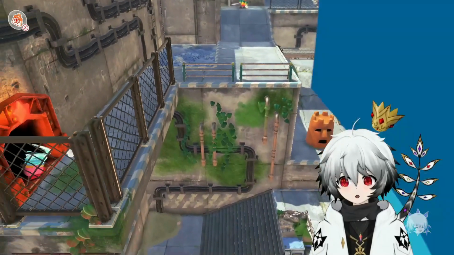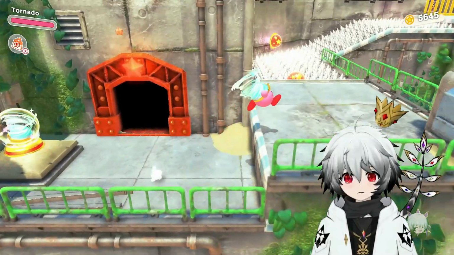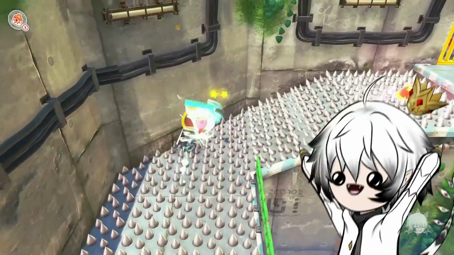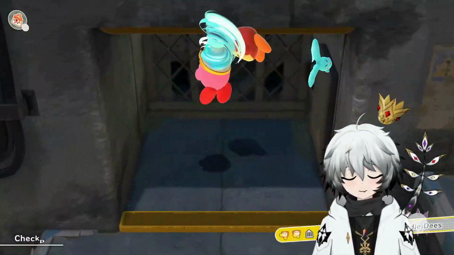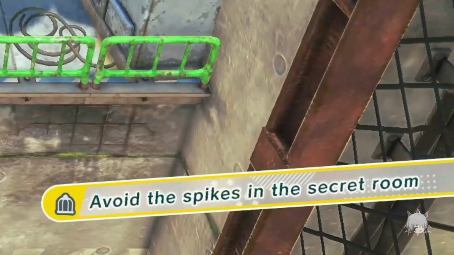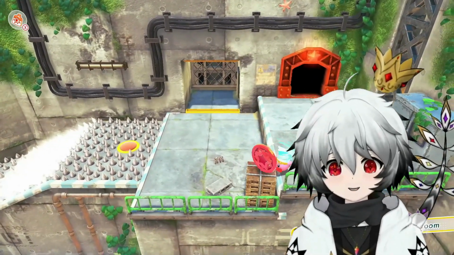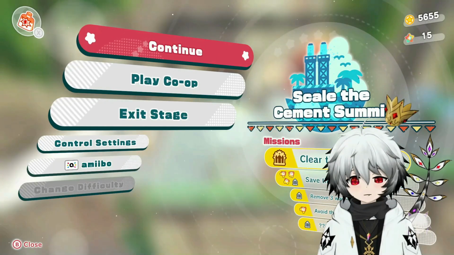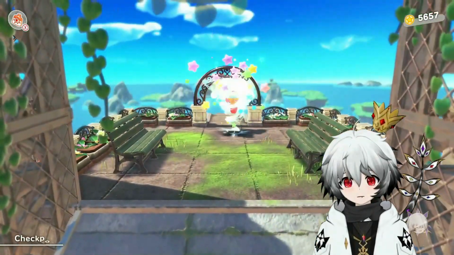Alrighty, what's in here? Oh, okay. Need the wind. Alrighty. Woo! Oh, that was fun. Okay, three out of four. Avoid the spikes in the secret room. Nice, okay. I just need one more secret. One more poster and one more hidden Waddle Dee. Woo!